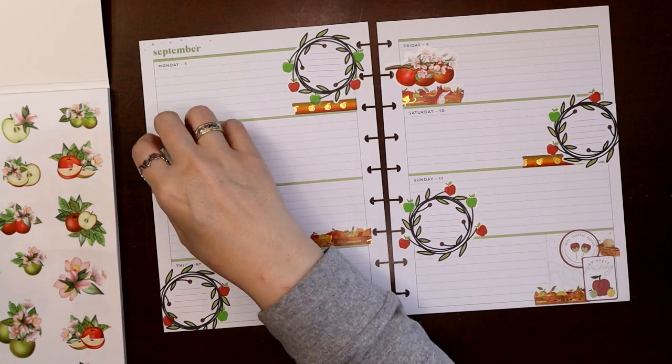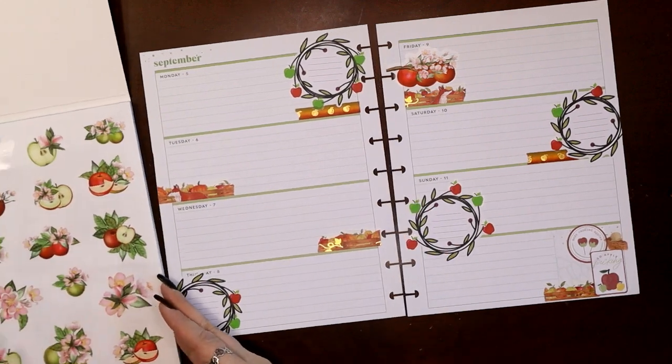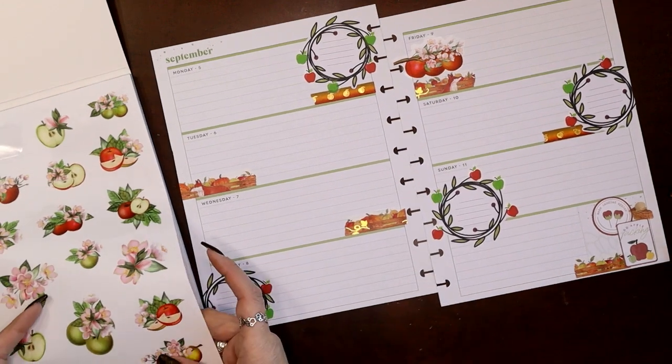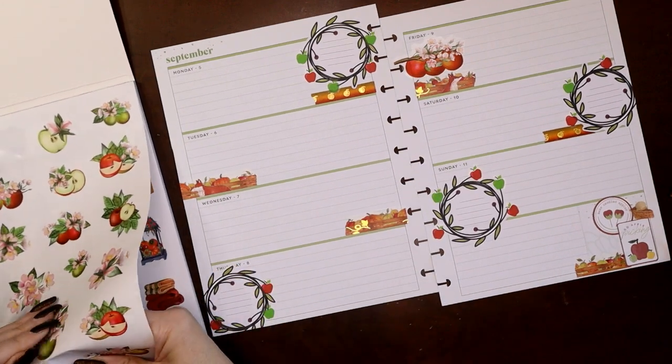Last but not least, I need to fill these in with some of these. So let's try, that one's got red. Let's do one with some green. This one's got green and it's kind of big.